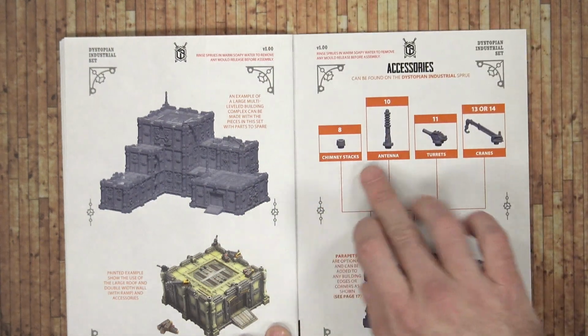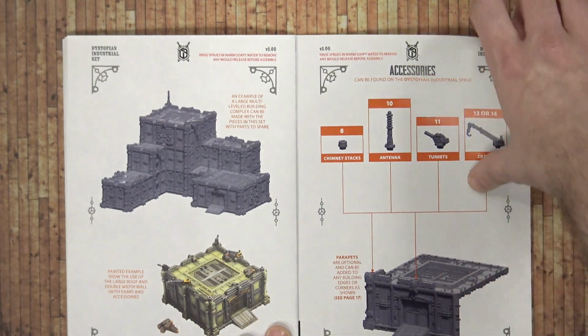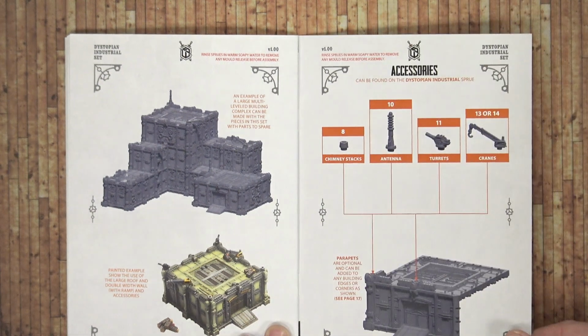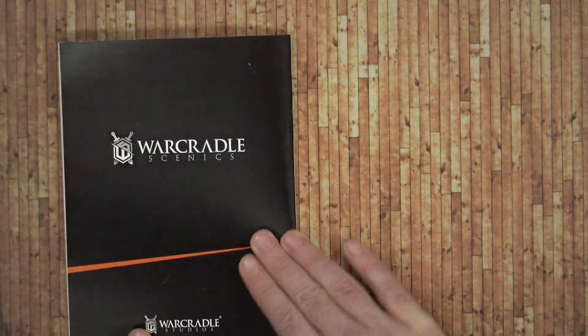Last thing in here is some of our ancillary bits. So you've got chimney stacks, antennas, turrets, and cranes. I have had a play about with the kit, so I have done a couple of interesting things, but we'll get onto that whenever I'm showing those off.